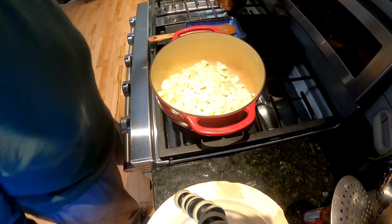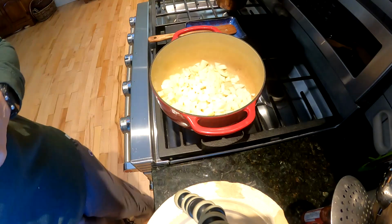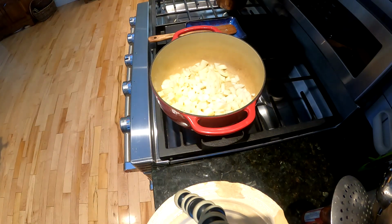And now we're just gonna let those cook and caramelize. It will take about 12 minutes or so for these to caramelize and become brown and rich, but you do not want them to get crispy. So keep an eye on them and stir them occasionally during that 12 minutes.